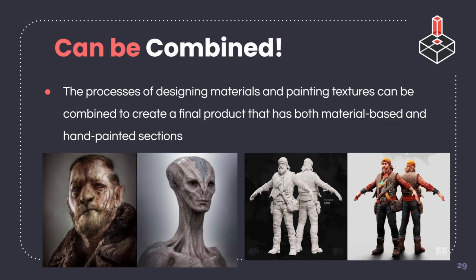And then on the right, here's a character that I think has a lot of hand-painted assets, but also sections that look like they've been material designed, at least as a base. Like the jeans, that looks like a denim texture to me. I don't think they hand-painted all of those jeans. They could have, but it looks like a texture to me. And then the boots and the bag at his side, those sections look like they are a leather material or texture that's been applied.